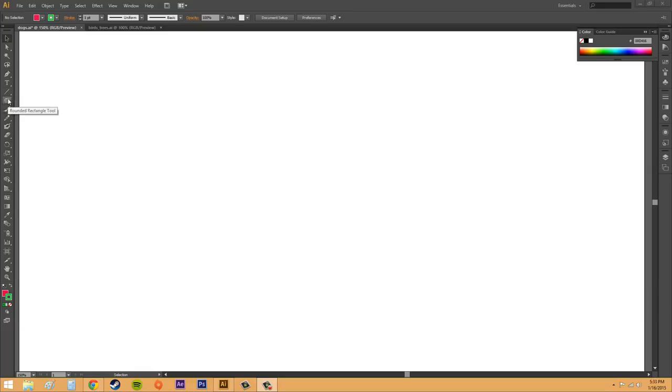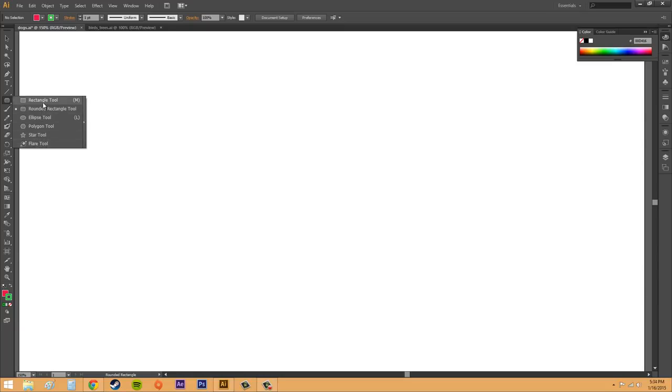Over here on your tool panel on the left, you're going to have a tool. It's probably going to be the rectangle tool, but it could be any of these tools right here. It's right above the paintbrush tool. So you always know it's right above the paintbrush because the paintbrush tool never changes. If you click and hold on the icon, you bring up all these extra tools. We've got rectangle, rounded rectangle for rounded edges, ellipse tool that creates circles and ovals. The polygon tool can make polygons with different sides. If you're not sure what a polygon is, you're going to have to look up Google on that one. Star tool just makes stars, and then we got a flare tool that makes flares.